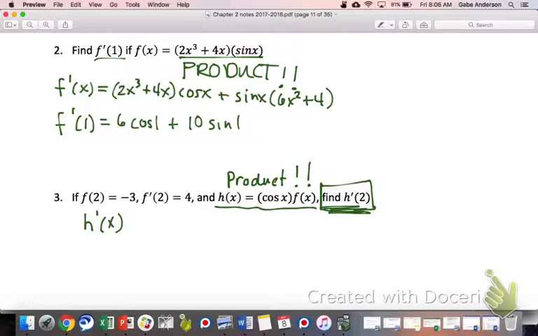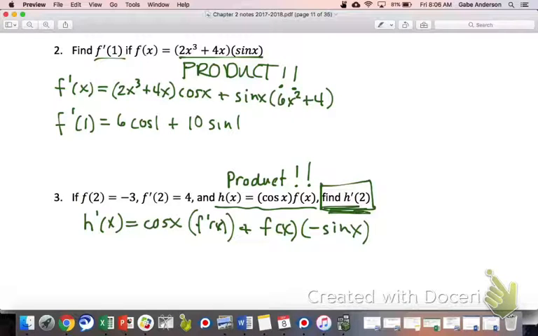I'm going to use the product rule, which is 1d2 plus 2d1. And here the symbols can be a little challenging, so let's think this over. 1 is just cosine of x. What's d2? f prime. We have no idea what f is, right? So the derivative of it would simply be f prime of x. So there's 1d2 plus 2, that's just f of x. And then what's d1? Negative sine. So negative sine of x goes there. We're multiplying within that product rule.